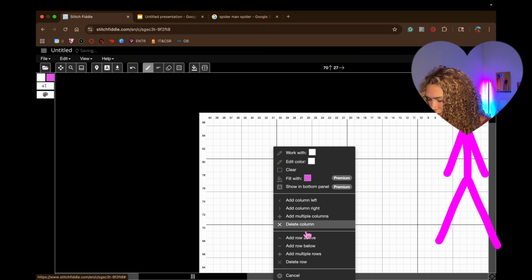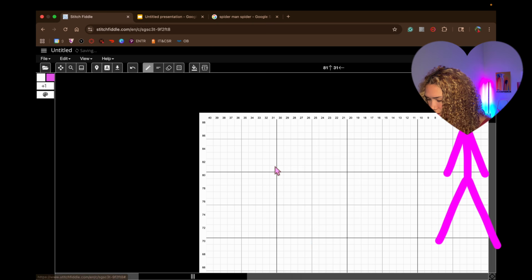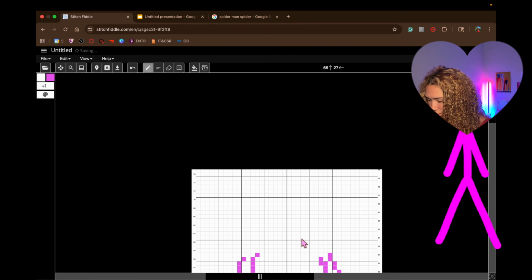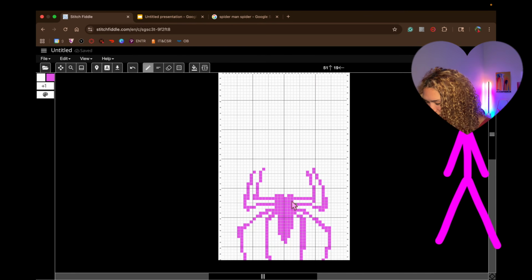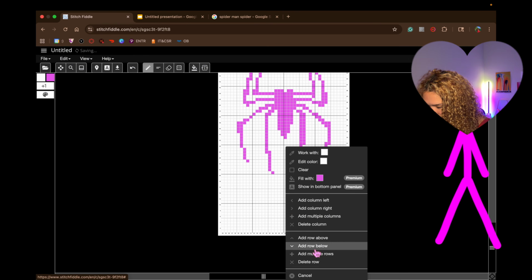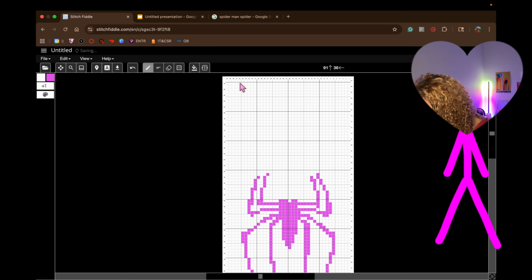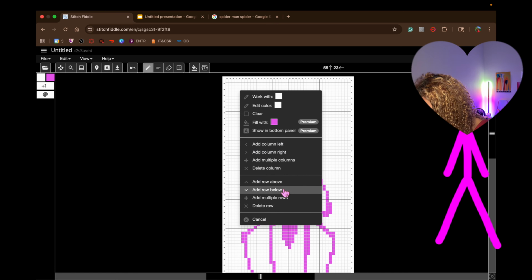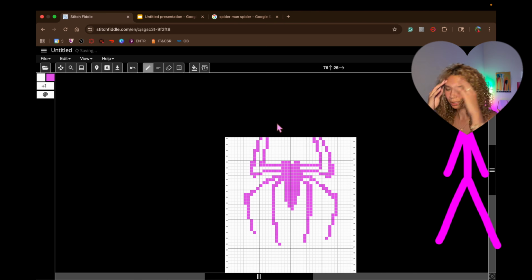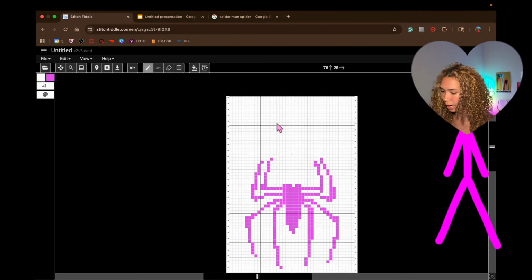Any day now. Okay, we're at 86, 88. Okay guys, the spider is like really low now. Maybe I should add some at the bottom. I don't know, I kind of want the spider low though. Add row below. Okay, so how many are we at? Oh, we're at 91, so I'm gonna delete one. Okay, delete row, there we go. Okay, but low-key, I'm gonna have to move the spider later, but besides the point.